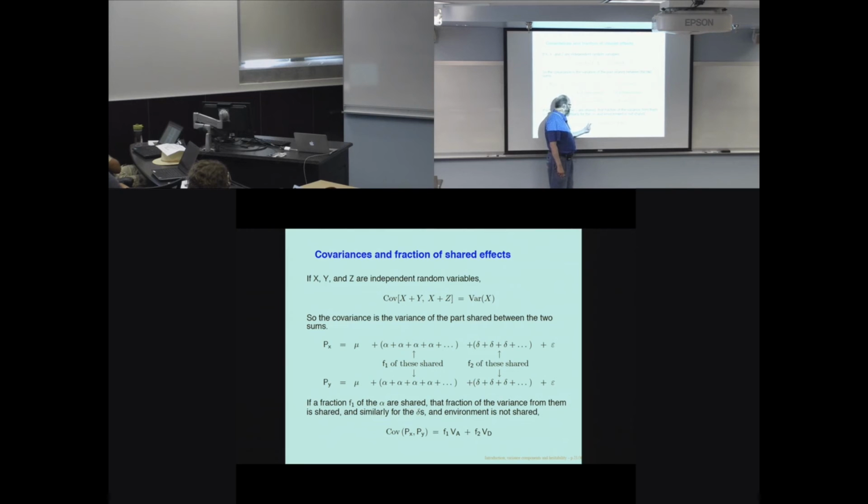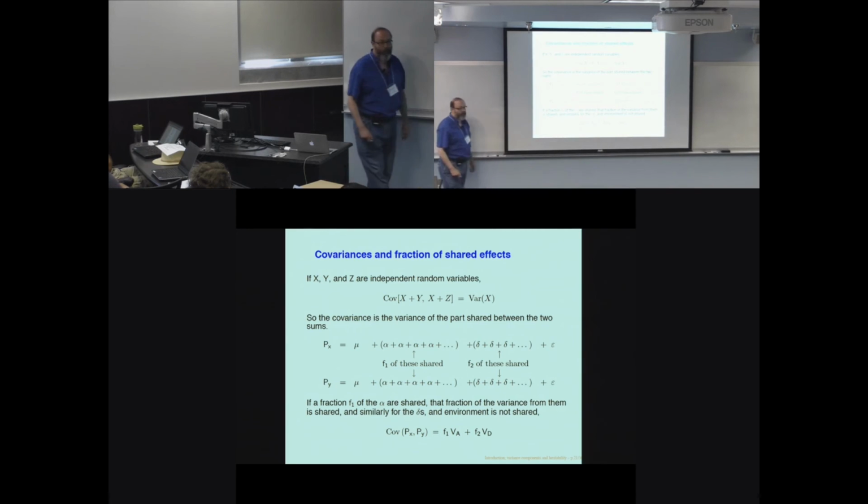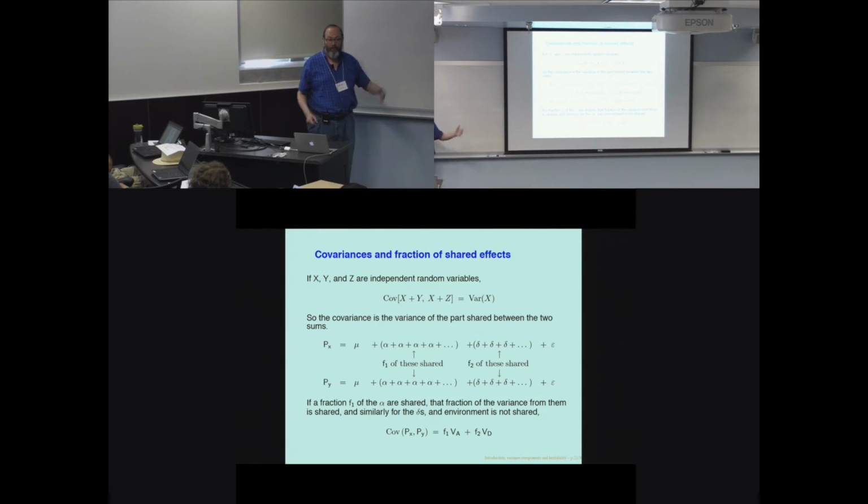But one of the central results he gets is that the covariance of offspring of a given degree of relationship then turns out to be this fraction F1 times the additive variance. If you share half of the alphas, then the shared part of those sums of random variables would be the variance. So it will be the variance of half of these alphas, of the sum of half of these alphas. And that turns out to be half of the additive genetic variance of the trait. For the dominance deviation, F2 of it, which in the case of siblings is 1/4, in the case of parents and offspring is 0. So there's a useful formula.